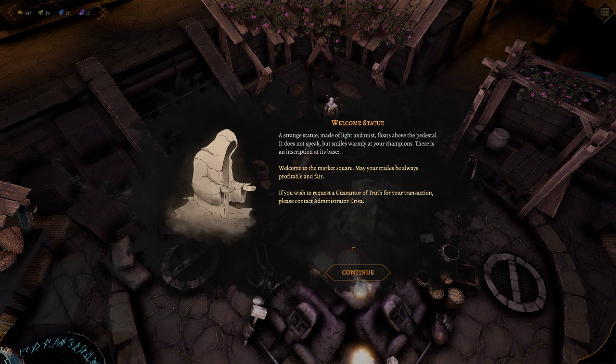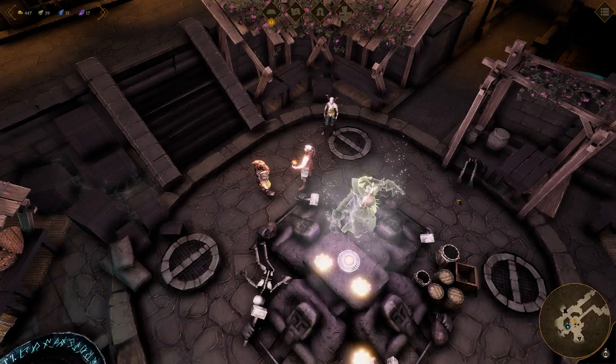A strange statue made of light and mist floats above the pedestal. It does not speak, but smiles warmly at your companions. There is an inscription at its base. Welcome to the market square. May your trades be always profitable and fair. If you wish to request a guarantor of truth for your transaction, please contact Administrator Krissa. Interesting.